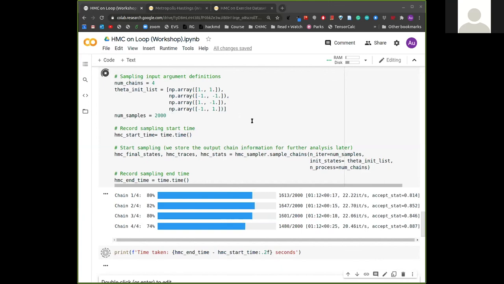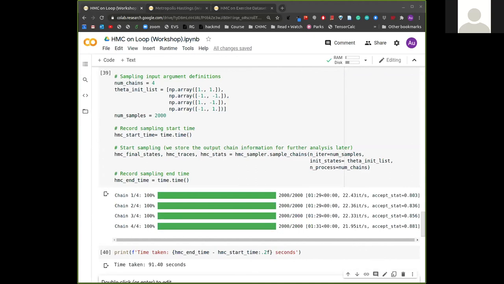Why do you use four chains? Actually, while I was running on my end, I explained that. Someone just now asked, how do you know your chain is doing the right thing when you don't know the answer? Well, one simple way is to run multiple chains. If one chain starts from here and goes to here, another starts from here and goes to here, and another starts from, I don't know, here and goes to here, then you have more confidence in this region, because multiple chains starting from multiple positions are converging to the same point. That gives you confidence in a way.